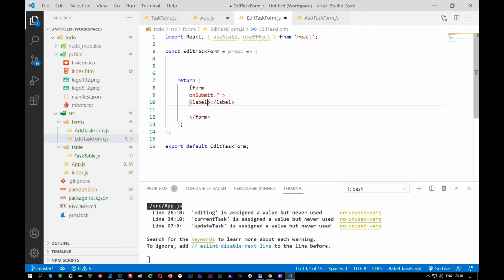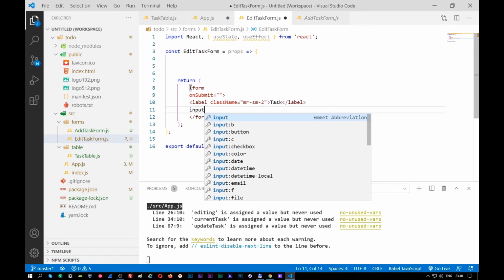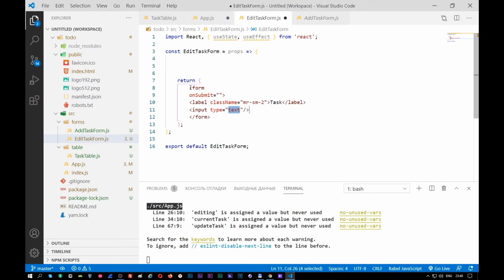So label, class name is equal to task, input. Input type text. It's right.